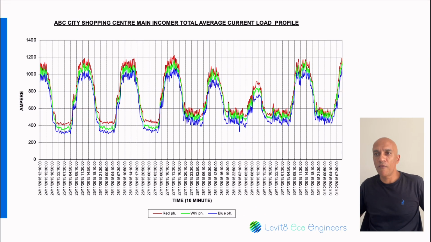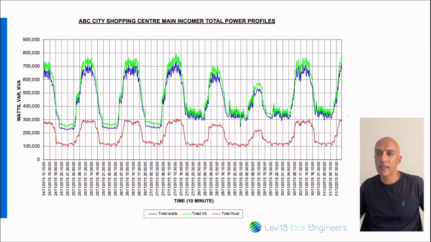Now here's a typical profile of current over a 7-day period at building ABC. And then here's a profile of the power at the same building, and that gives you your watts, VAR, and your VAs during the 7-day measurement period. So if you are a building services or infrastructure consultant, it is likely that you would be looking at the loads and power only. But if you are assessing voltage quality, you may not be too concerned with load, but you would need a good voltage and frequency recorder that measures data according to a power quality standard.